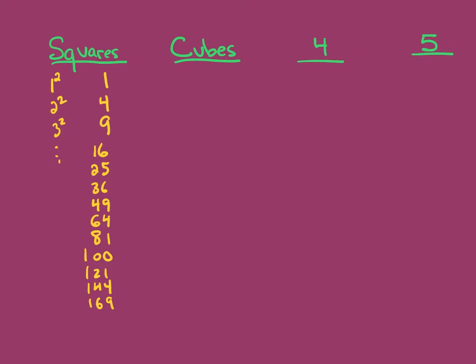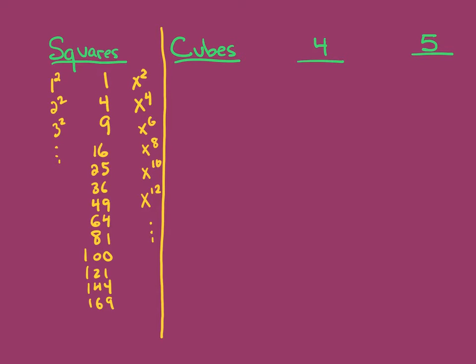And also, we have square variables that start with x to the second, which is basically x to the first squared, x to the first times x to the first. X to the second squared is x to the fourth. And these, the exponents of the variables go by multiples of 2. So 2, 4, 6, 8, 10, 12, and then so on. Basically, if it's got an exponent that's a multiple of 2, then it's a square. So this 1 squared, 2 squared, 3 squared, that was just the thinking that creates the numbers.